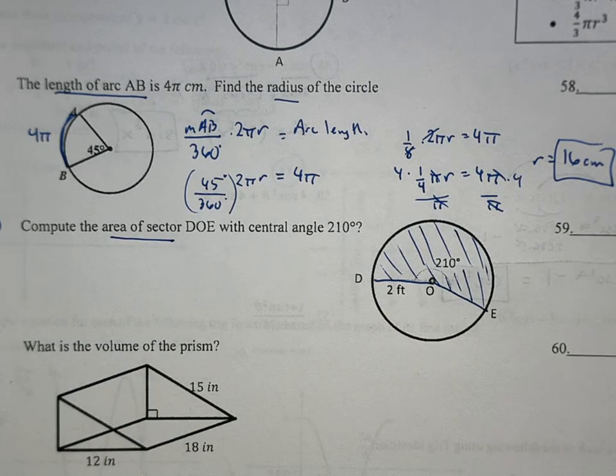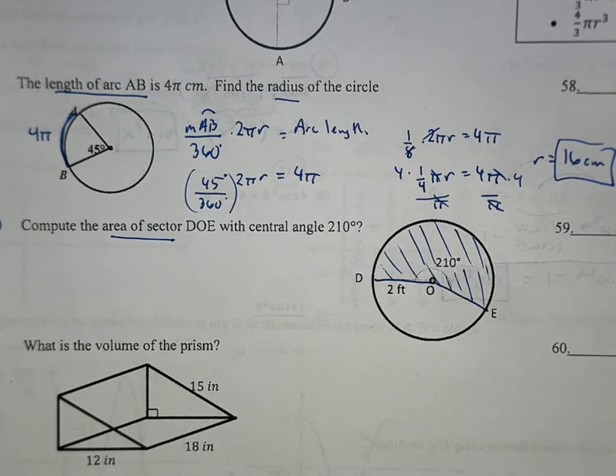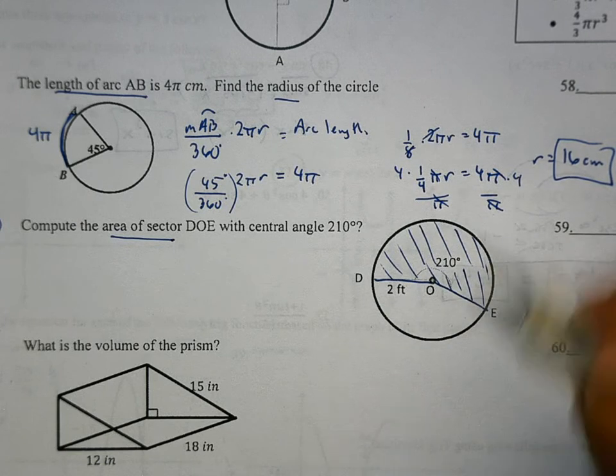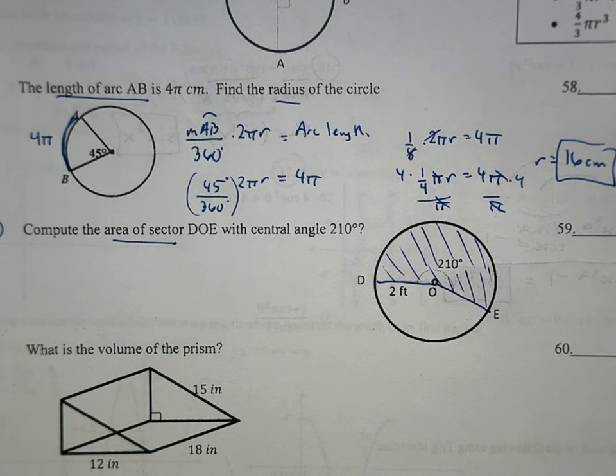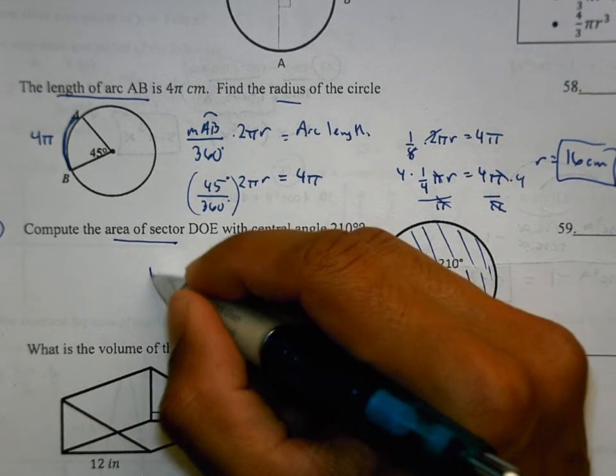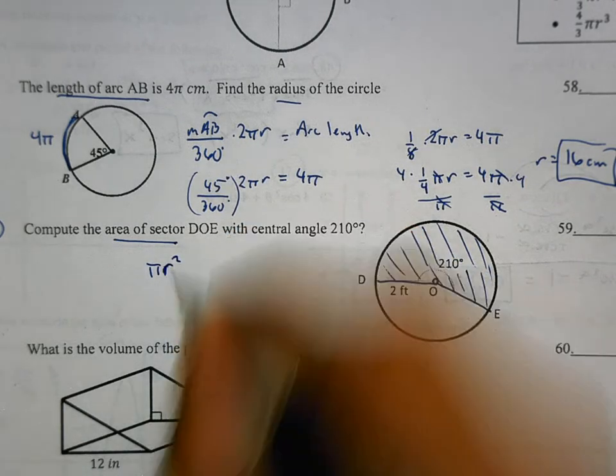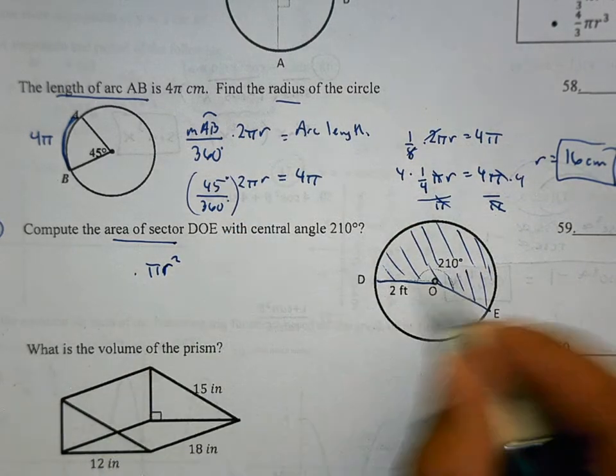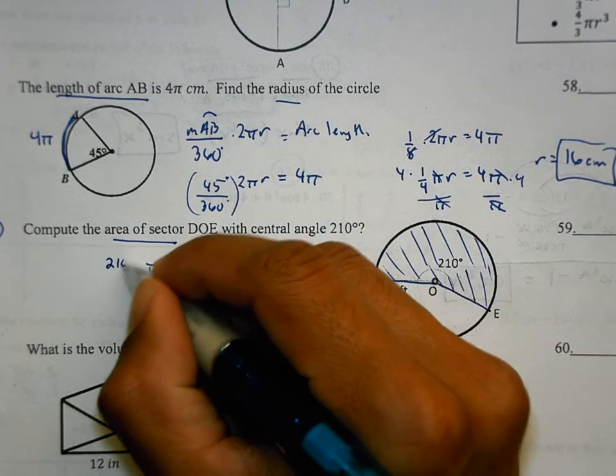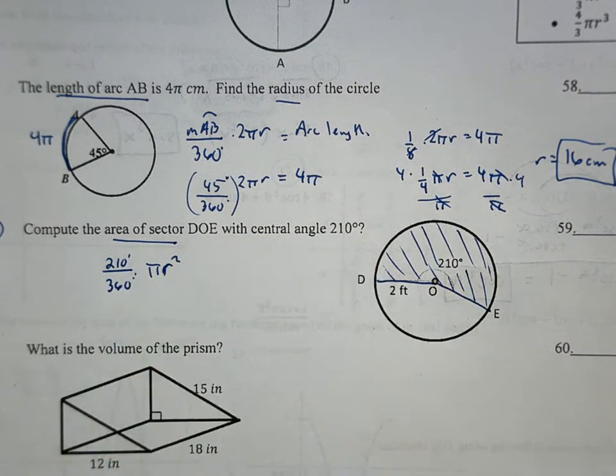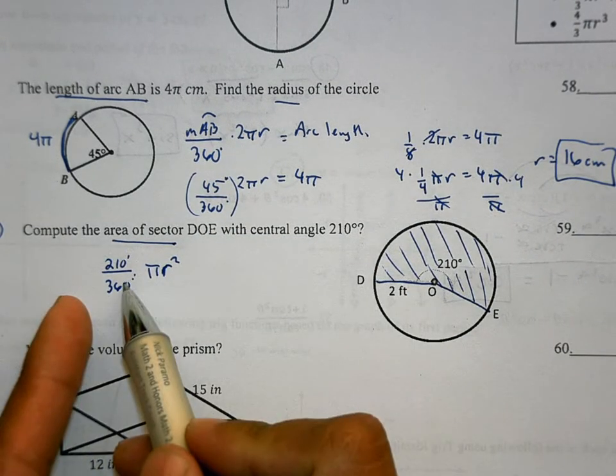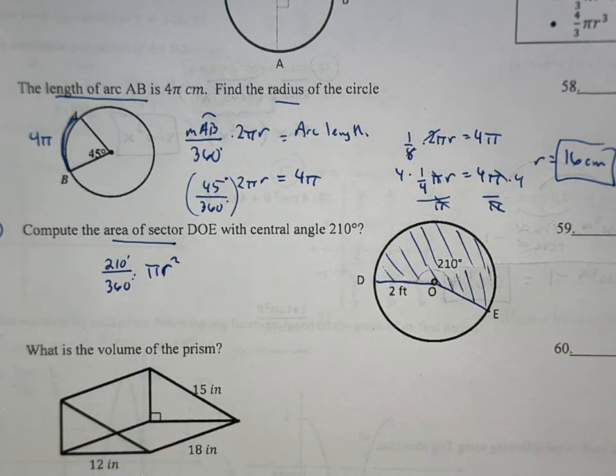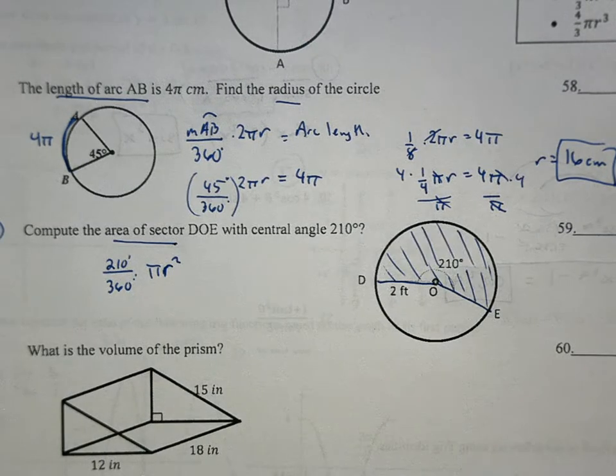And how many degrees out of 360 is how we do arc length. Same thing goes with our area of a sector. This isn't all the area of the whole circle, it's just part of the circle. Well, how much of the area of a sector? πr² is a whole circle's area. How many degrees do you have out of 360 is the percentage of that area.